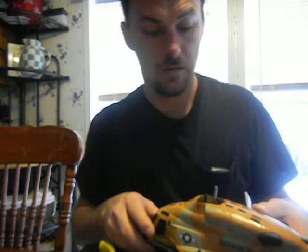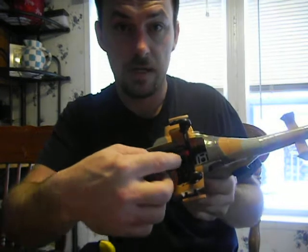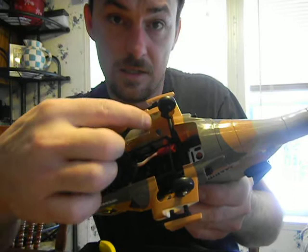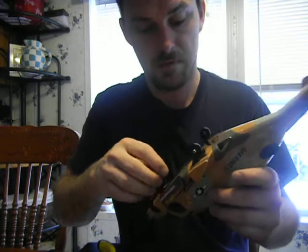Alright, so we got our 4 screws out. I said in my other videos, what I do is I notch this body piece out. You can see pretty good on this one because it's a lighter fuselage. I just cut them out, and it doesn't harm it at all. You'll pick this up, slide it back.